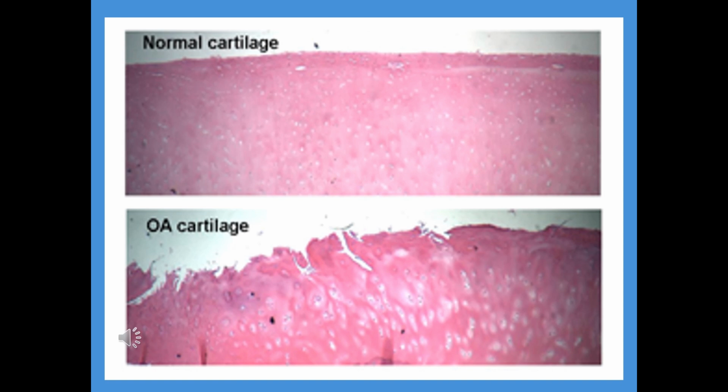So this is the first stage of osteoarthritis, and this is called fibrillation, where we get these tiny cracks. You'll also come across the term fibrillation in the heart, where you get an uncoordinated beat of different muscles at the same time. But in rheumatology, fibrillation refers to the small cracks that appear in the cartilage.